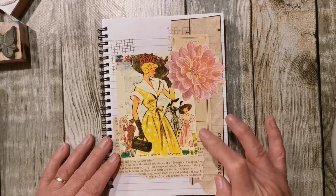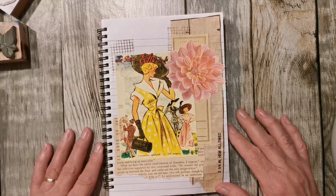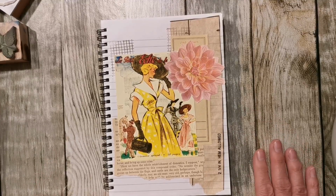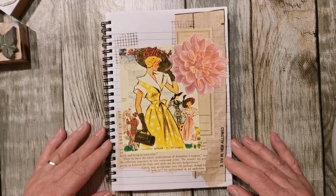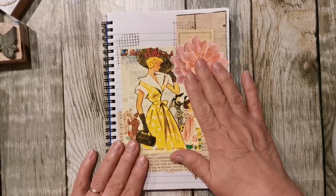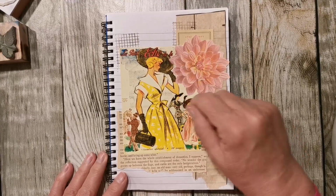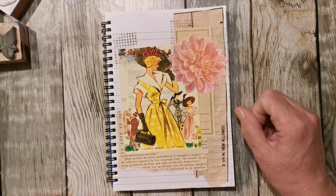So we've got 1, 2, 3, 4, 5, and a bit of stamping in the background. You don't have to count it, it's just background stuff. So there's my first page. Lovely yellow dress. I love my 50s vintage. Well, this is 1949, this one. I've covered the date out now, but it had 1949 on these. Or 48, one or the other.